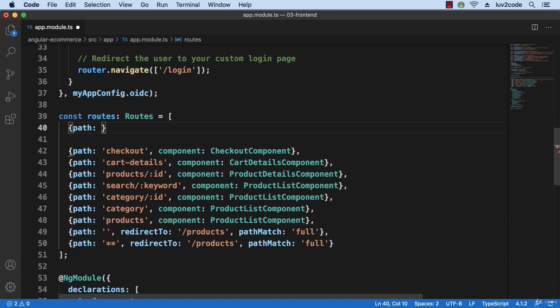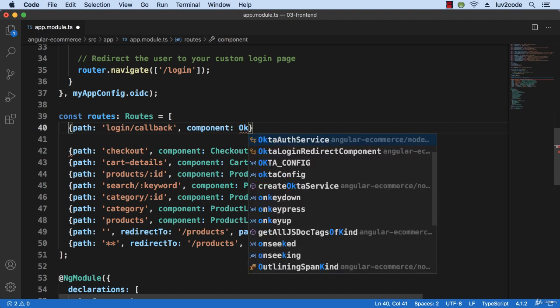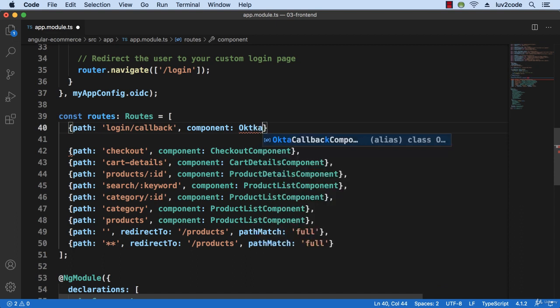All right, so let's go ahead and connect the routes. So we had that login/callback. And we'll have it use this component, Okta callback component.